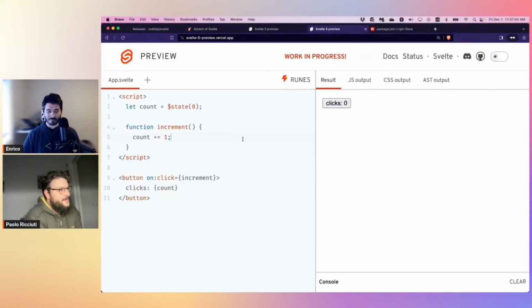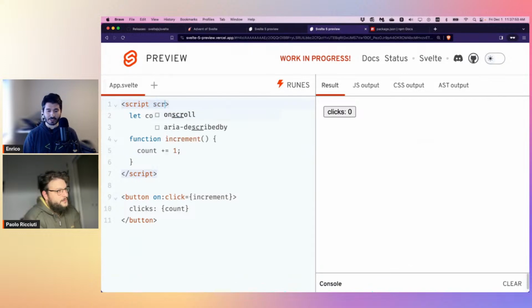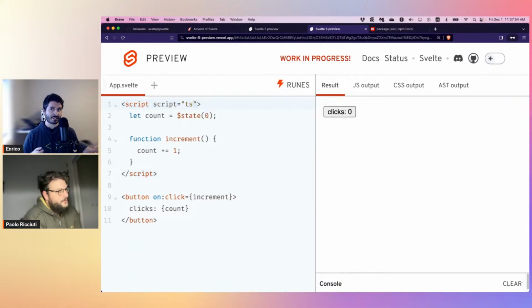Last week, Paolo and Stanislav showcased the fact that Svelte 5 natively supports TypeScript. I'll go over some technicalities there. When you set script lang equal to ts, you don't need vite preprocess anymore. This is built into Svelte itself because of the underlying library Acorn. Acorn is what parses JavaScript in Svelte files and turns it into real JavaScript.